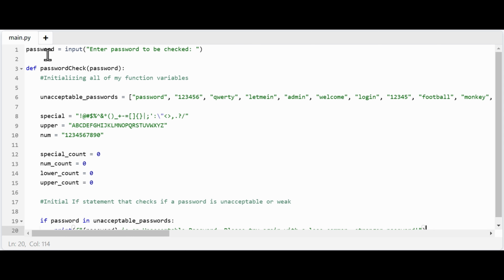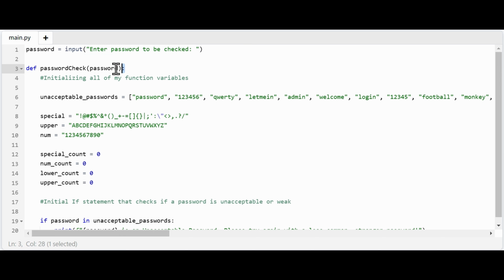So what I've done here is, before I have created or defined my own personal function, which in this case is password check, I've created a variable right before it called password, and I have given it the value of input. And so what this means is that whenever we use password, it is going to be the inputted password that our user inputs into our program.